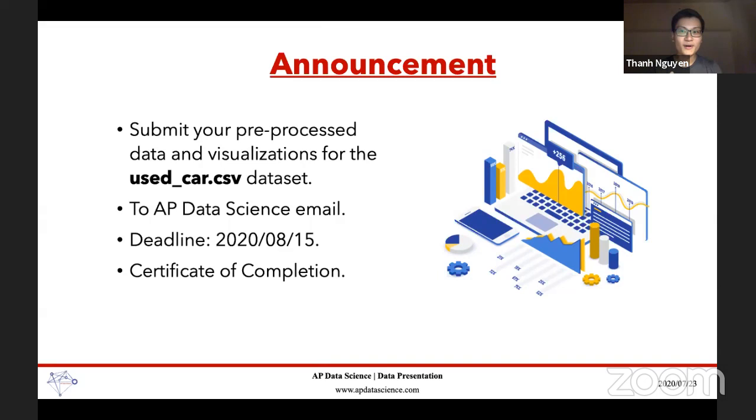Please submit your visualizations, pre-processed data, and also some comments about your findings to our AP Data Science email by August 15. Professor Cluster will take a look at your submissions and give some comments. After that, the certificate of completion will be available and we will send the certificate to your email, since we cannot have any ceremony to give certificates in Japan.